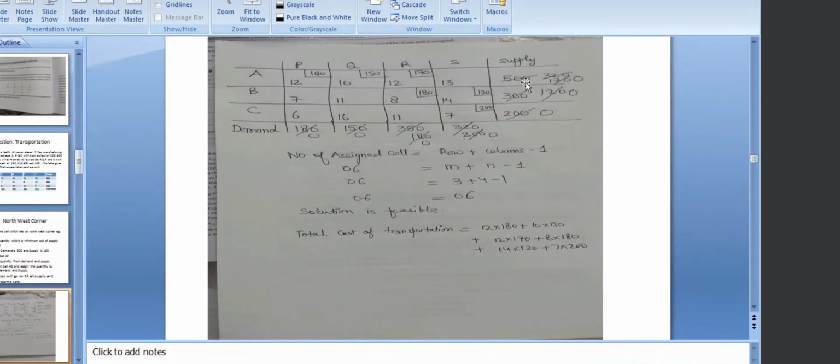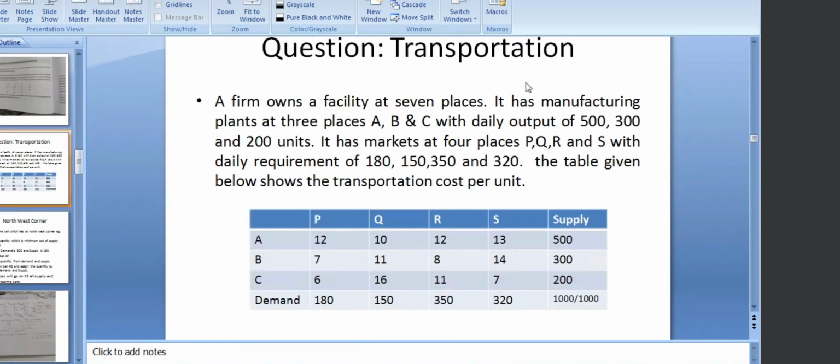So quickly count how many cells we have now which are assigned. The cell we allocate is called an assigned cell. How many assigned cells do we have right now? 6. So this is actually the initial feasible solution, where we have chosen 6 paths: AP, AQ, AR, BR, BS and CS. So we have 6 allocated cells. The remaining cells are unallocated, unassigned cells. Okay, this is the initial feasible solution by the northwest corner method.